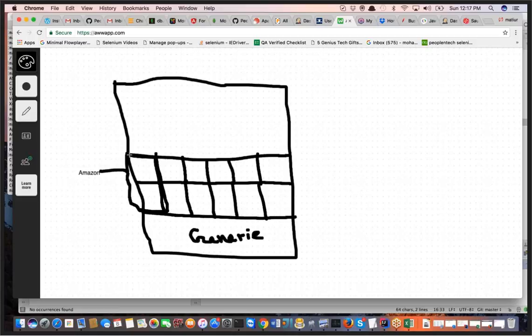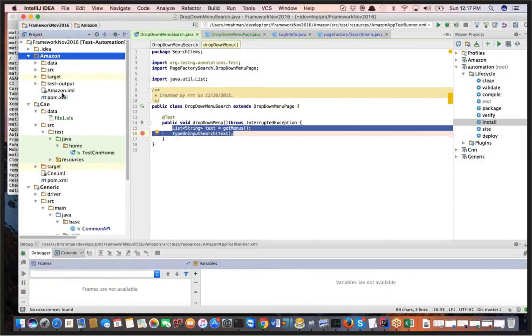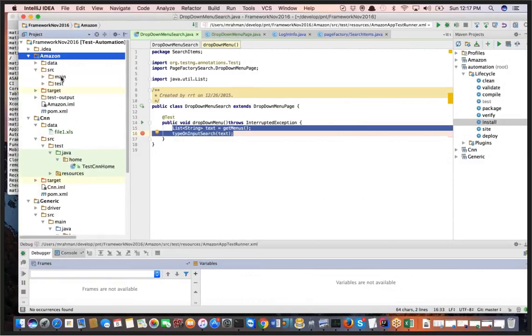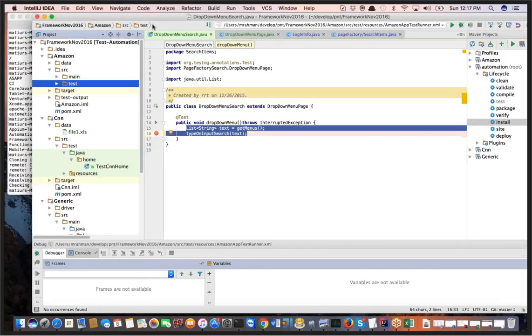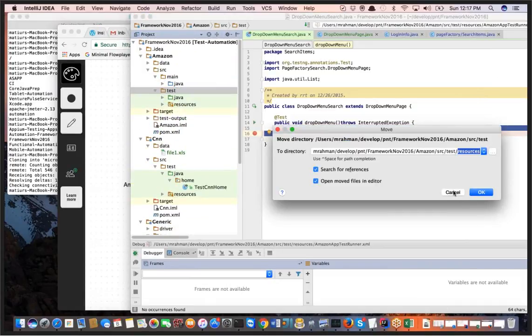So in Amazon, we saw it has two directories. Under source, you have a main and you have a test. In the main directory, you have the Java directory, of course.